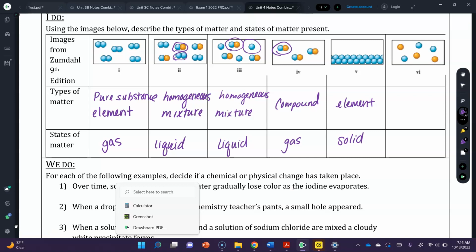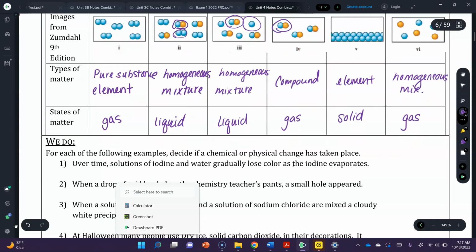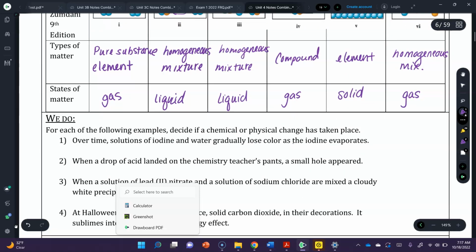And then looking above at the next one, we have two different ones, so we have probably a homogeneous mixture, and that this is probably a gas, though again, without more space and relative comparisons, we can't say more than just gas or liquid as well as homogeneous. Okay, scrolling down.